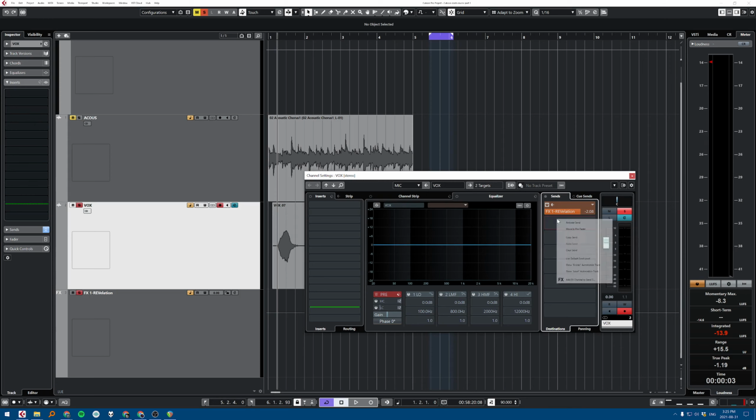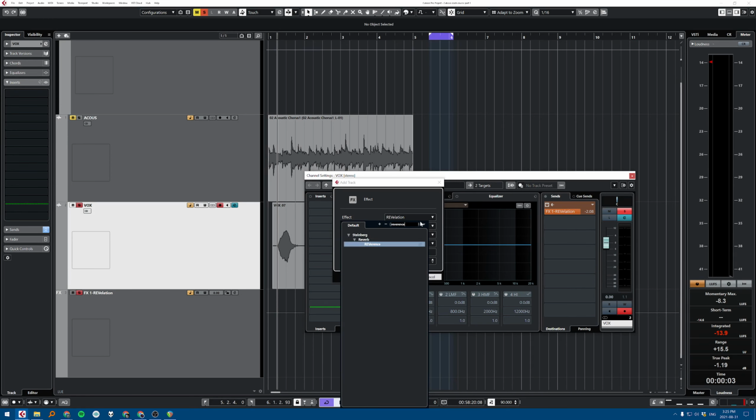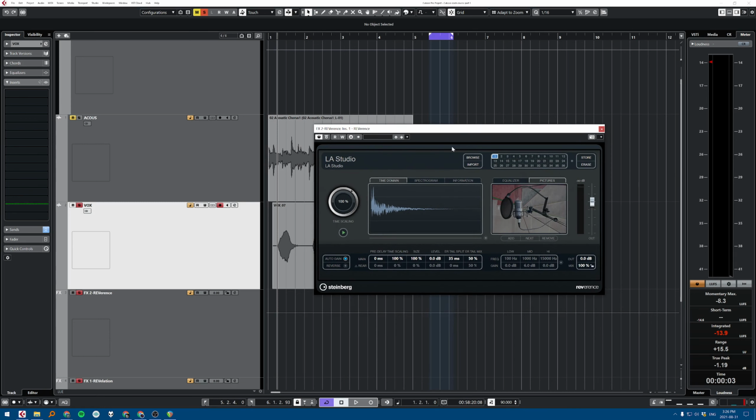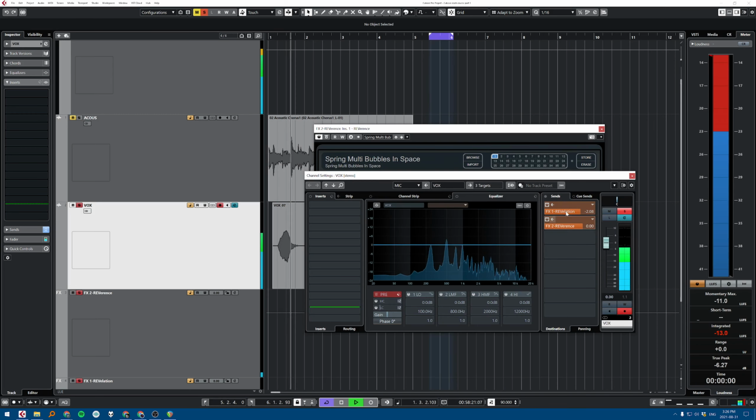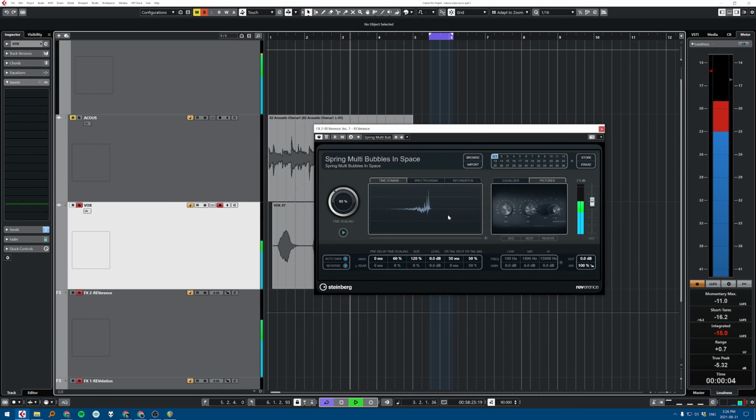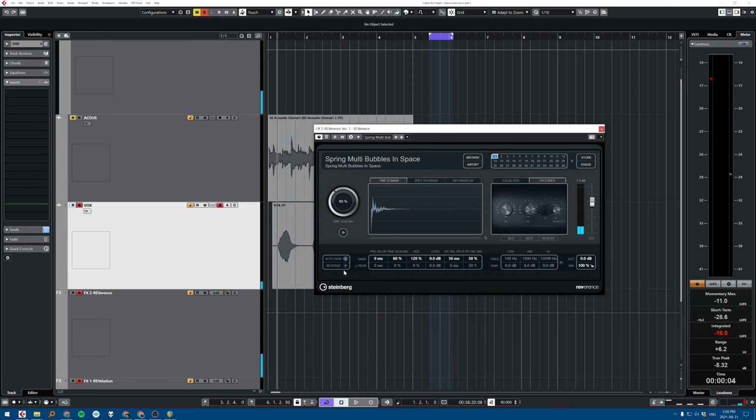Yeah, so Revelation, next one I want to show you guys is Reverence. So Reverence is not a reverb plugin, but it's the convolution reverb. You have tons of presets here, but you can also import your own convolution files, your impulse response. So you can actually use impulse response from acoustic spaces that you've been to or from stuff you've downloaded over the net. Yeah, it's pretty cool. Sounds great. Has tons of presets. Has also some vintage stuff in here. Some plates and some spring reverbs. They've added a few vintage stuff. And this one is in reverse. If you want to have it not in reverse, go down here.